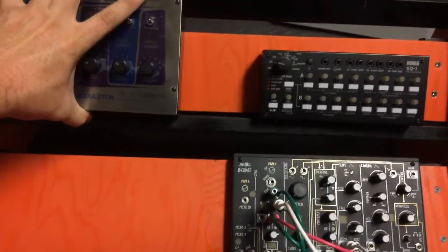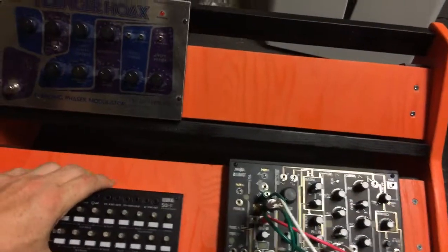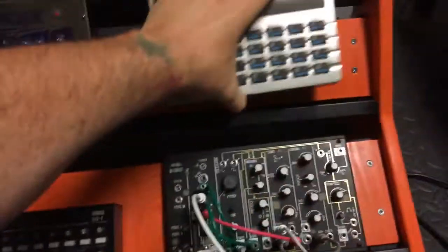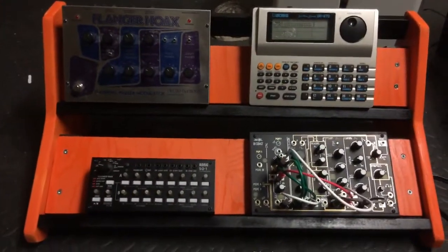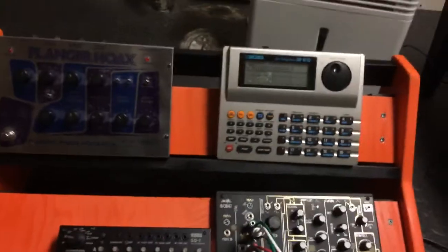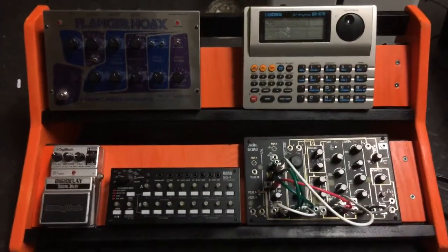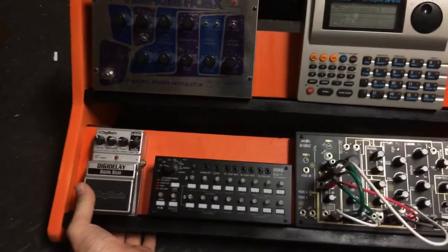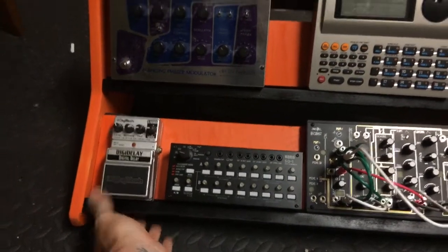What else do we got here? A flanger, put this down here. Drum machine up here. There we go. Just a few bits of the gear that I can pop into place. Even room for effects pedals if I want to. Well, actually that's not too bad. I can sort of hold on and still turn them on and off.